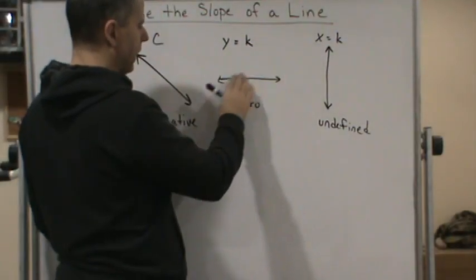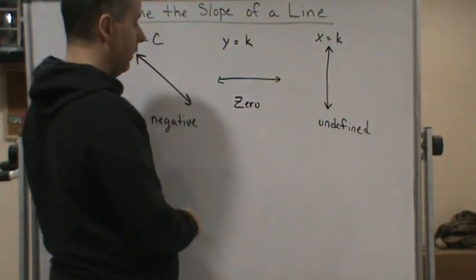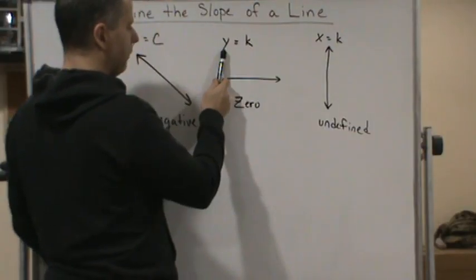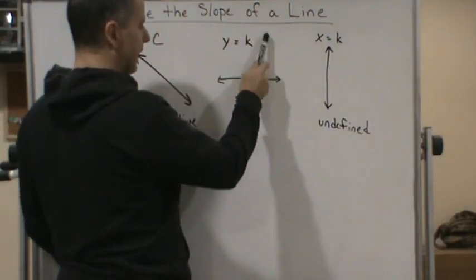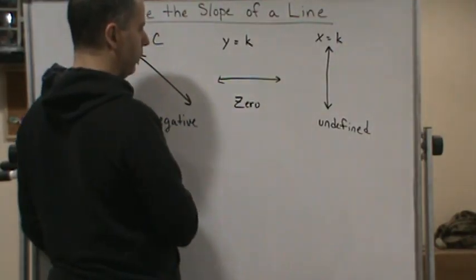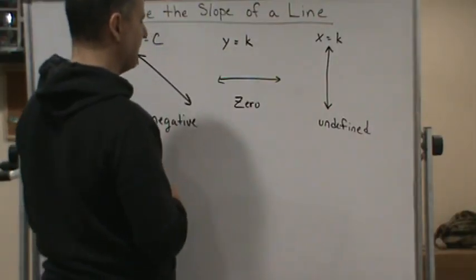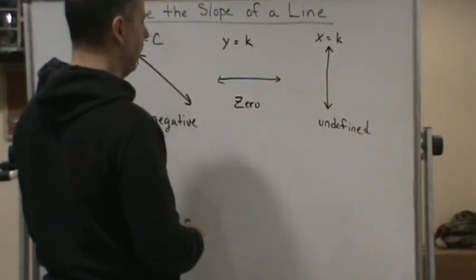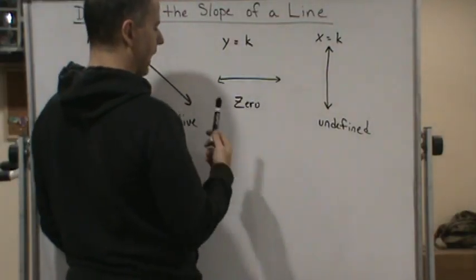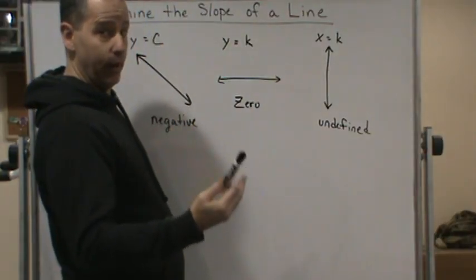Now, if we have a slope like this, where the slope is 0, then that tells us we have a horizontal line because we're given y equals some k constant. Okay, so k represents a constant value. Notice that there's no x value, so the slope in this case is going to be 0. Now notice that this is the case where you have 2 points that have the same what? They have the same what?